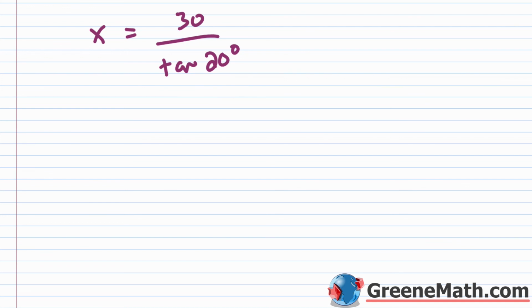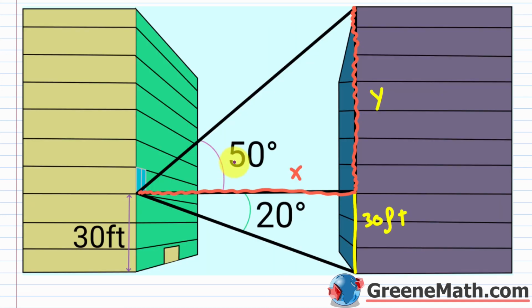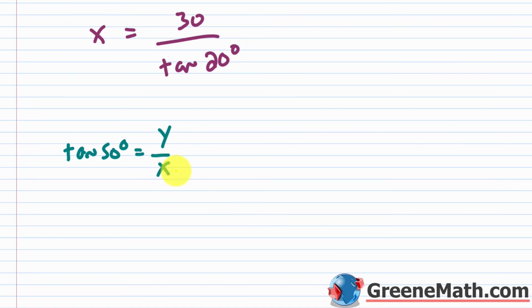We're going to go back up and I'm going to think about this guy right here now. So if I want to figure out what is y, well, I could use my tangent of 50 degrees. Let me change my color here. So I could say the tangent of 50 degrees is equal to, again, this is y over x, or your opposite over your adjacent. So let's say y over x. Now, what I'm going to do is solve this for y, and then I'm just going to plug in for x. And this is going to allow us to have a more accurate answer because we didn't round twice.